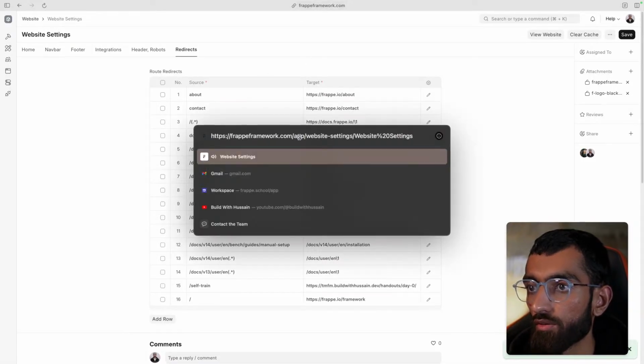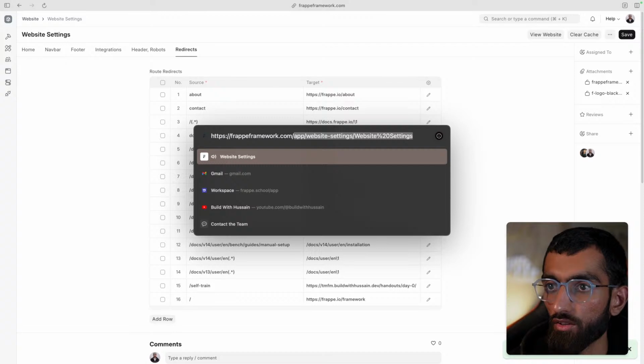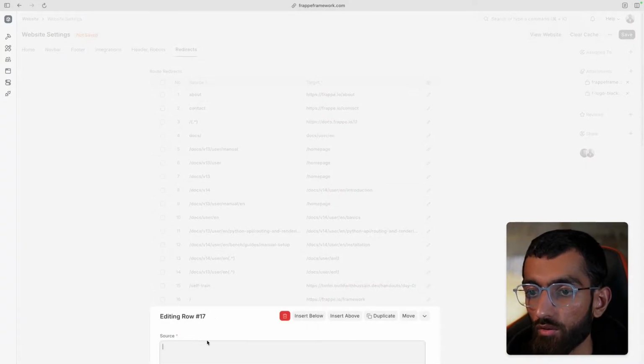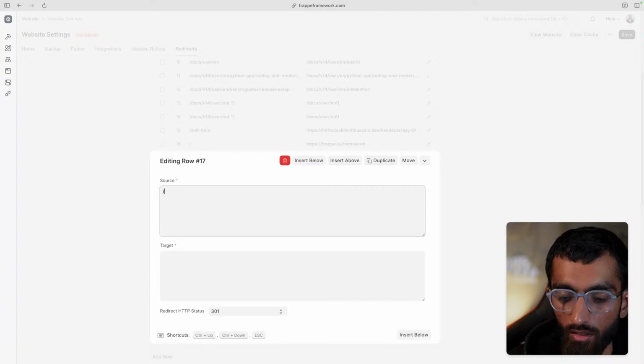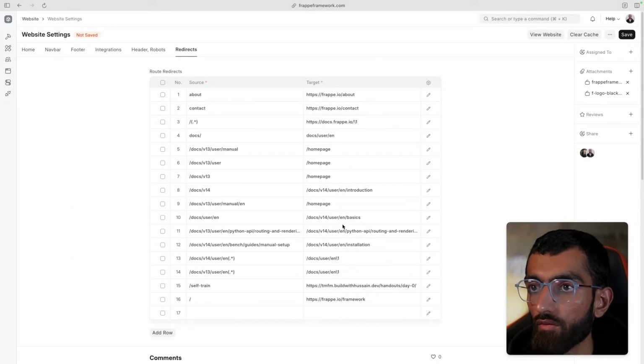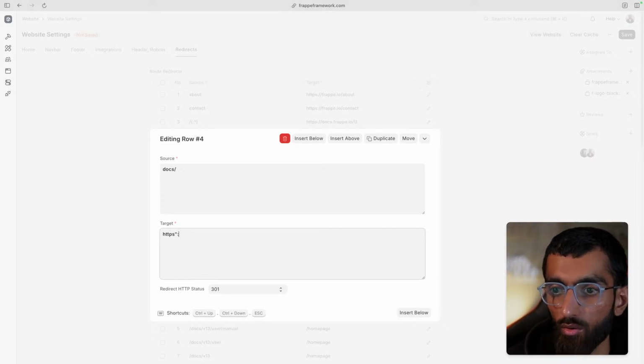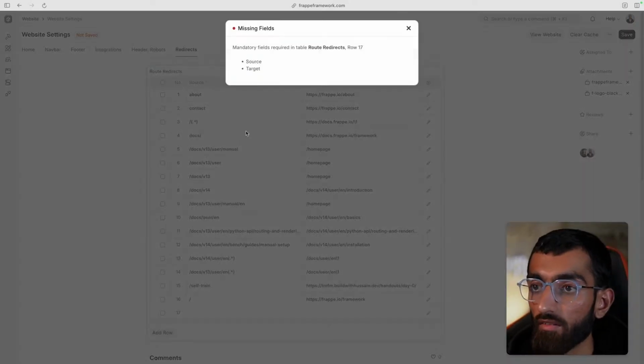Let's go to frappeframework.com slash. Okay, wait, I know one issue. We can add one more: when going to slash docs, move them to https://docs.frappe.io/framework. And we still have one more issue.